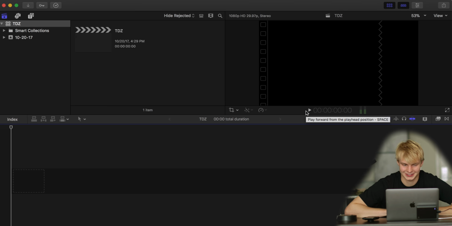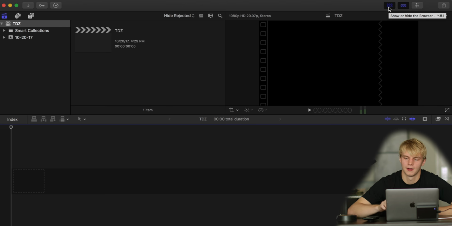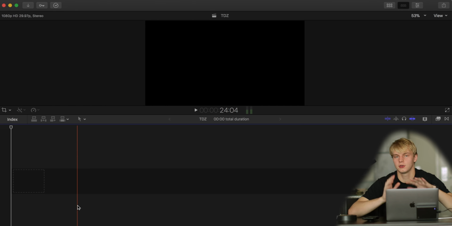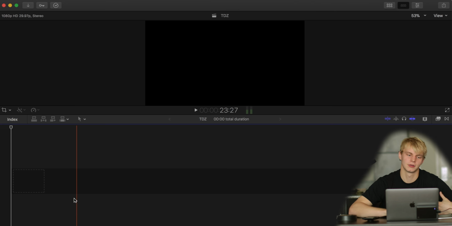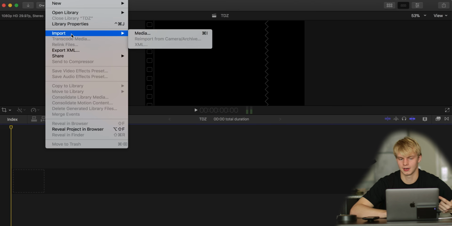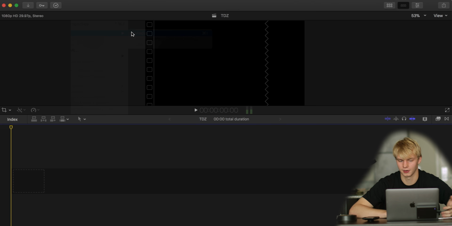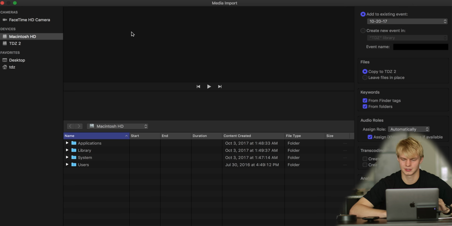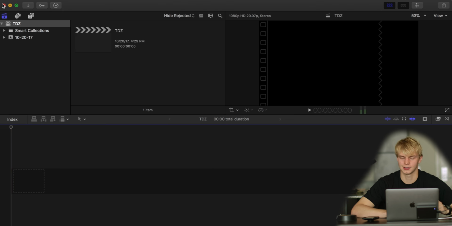We're ready to edit. All right, so you can see up here is our projects and libraries. I like to go ahead and close that, which was not in the older versions of Final Cut Pro, but it's basically this thing up to the right. A huge mistake, I don't know if it's even a mistake, but just something that I don't do, is people will go into File and then import their footage through Final Cut Pro. I don't do that at all. I don't like how it looks, I don't like how it works. It just seems very dysfunctional.